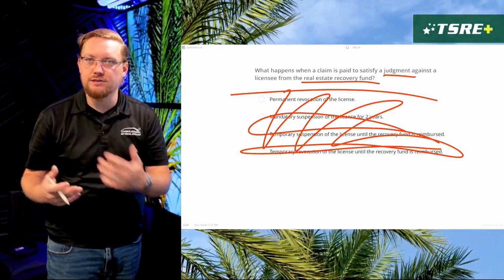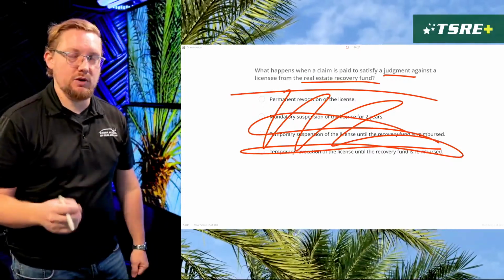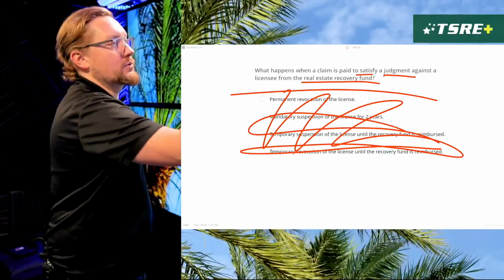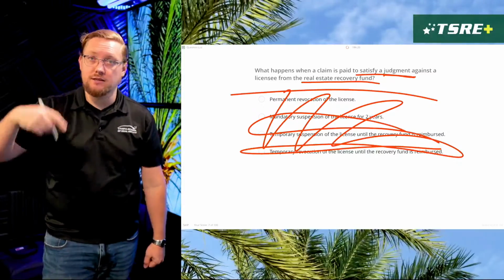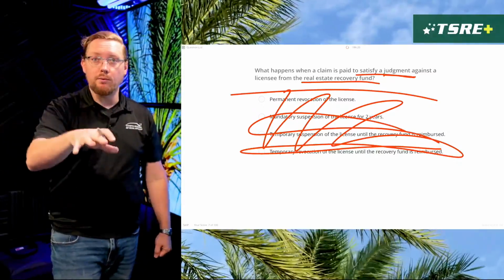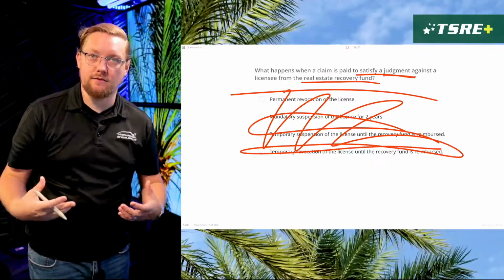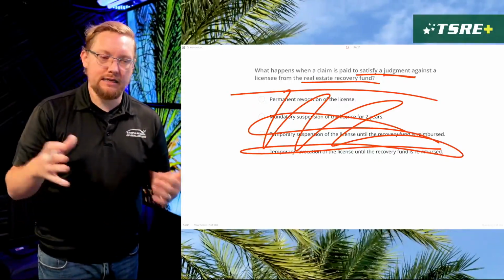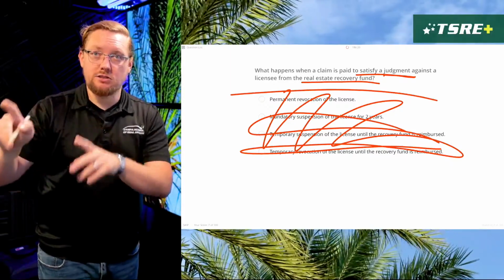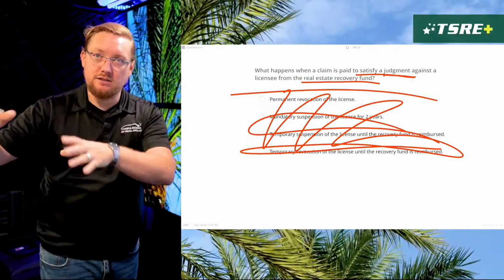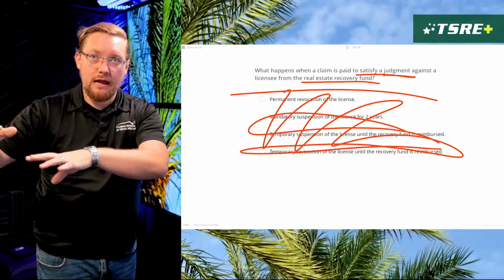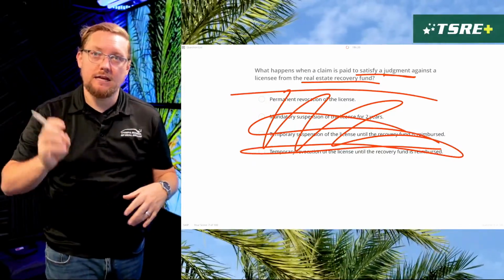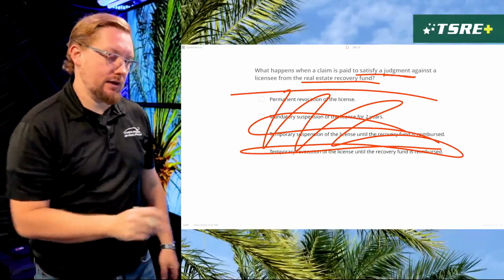That's where the Real Estate Recovery Fund will protect the broker in that situation. We're not talking about that, though, because we're talking about satisfying the judgment. So that was the first scenario where we're talking about somebody that held an active real estate license, committed some sort of misrepresentation and fraud against somebody, but they also got sued. They went to court, they got sued, they won, and they tried to collect from the real estate agent and they couldn't, and then they could go to the recovery fund to make the claim.